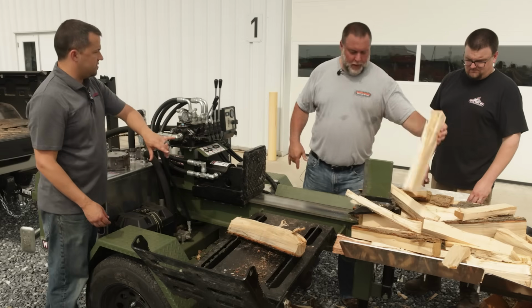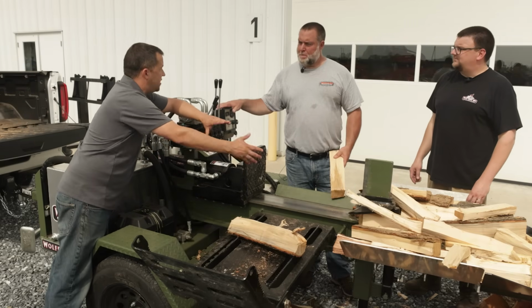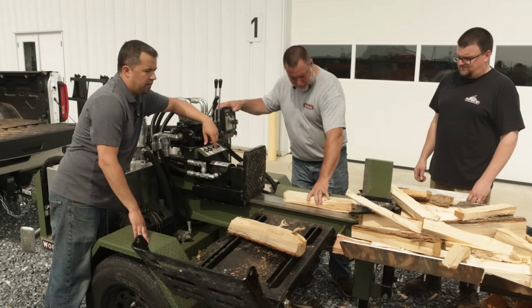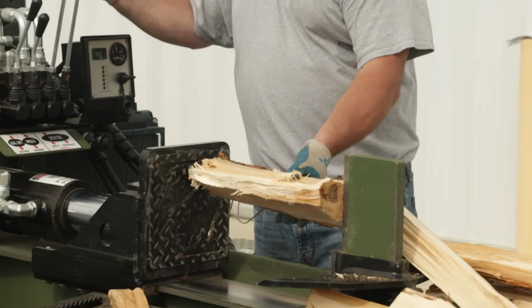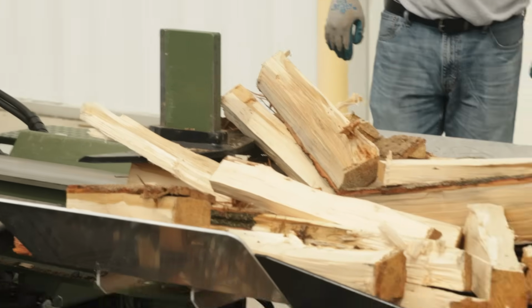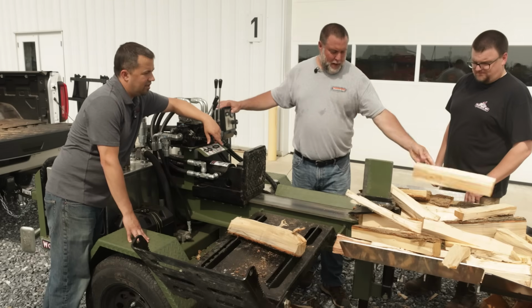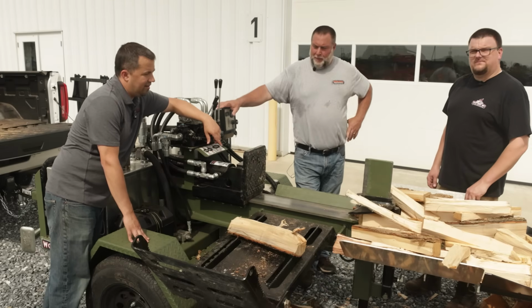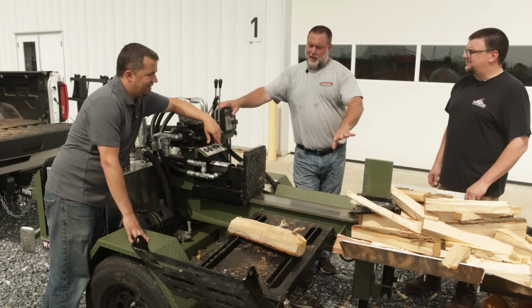So that gives you some consistency in your size then, right? Because essentially whatever goes underneath the wedge is the size that you're looking for? Correct. So I set it for the height that I'm looking for. If it is too wide, I can pick it up and run it through again and top split it. But for us, our customers like the smaller splits, and maybe not quite this small, but that allows us to really control. So that's why people ask me why I bought a machine of this size for a small firewood business. It's really that control.